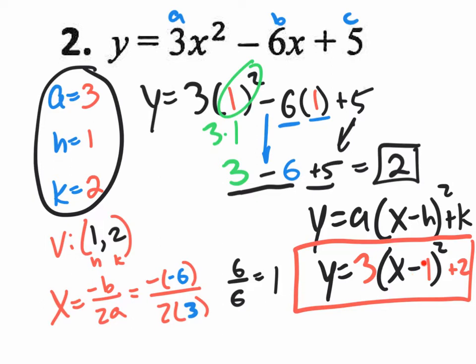Guess what would happen if I were to take this binomial, x minus 1, and multiply it with itself, distributing? I'd get a quadratic trinomial, and then I would distribute the 3 into each term of the trinomial, and then add 2 to the c value at the very end, and it would take me back to the original standard form quadratic. Okay? So again, let me repeat. This equation is this equation. It's just in a different form.